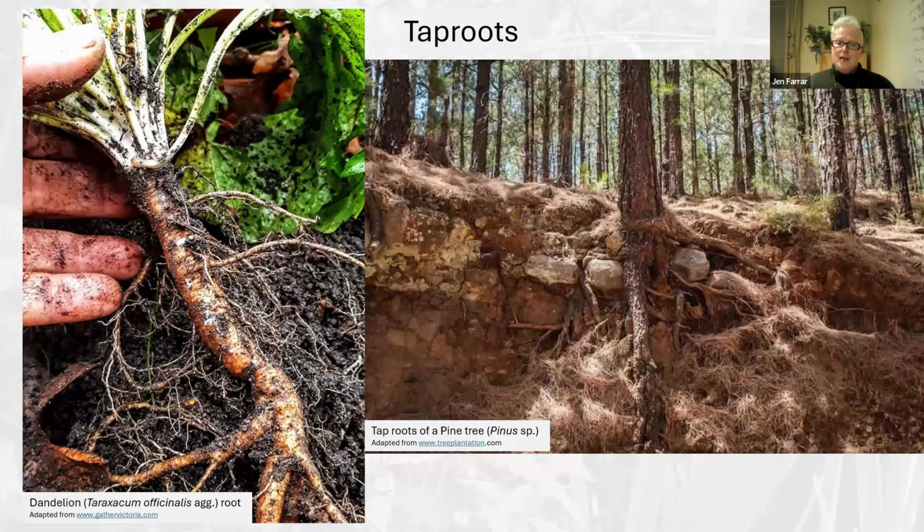We also have tap roots here on this tree. This is a pine tree, some species, with lots of fallen needles around it. And in this case, they're very much using the tap roots to anchor themselves as securely as possible into this very poor substrate of eroding, sandstone-type material with a very thin soil layer. So in the thin soil layer and in those cracks down through the sandstone, there will be lots of feeding roots getting as much nutrient and water as they possibly can. But these large roots are primarily there to help secure the tree as well as possible into that not very good substrate.